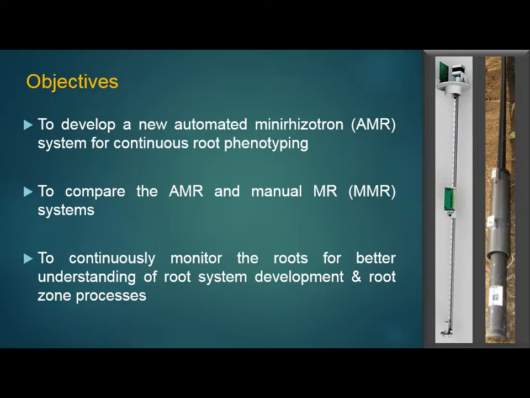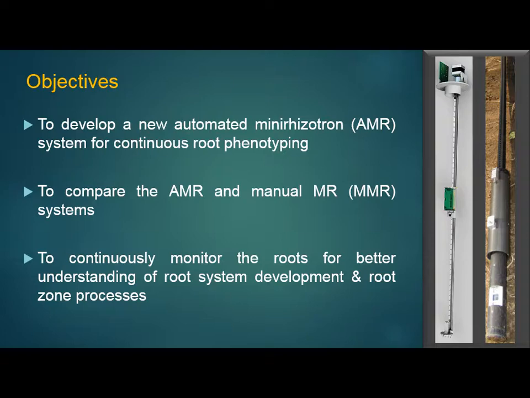So the objectives of the study were to develop a new automated AMR system, and to compare the automated AMR system and the manual MMR system, comparing the two systems, and to continuously monitor the root system using the automated AMR system for understanding root system development and root zone processes.